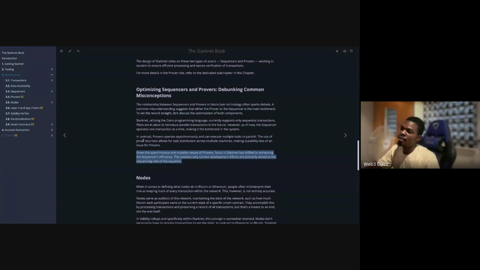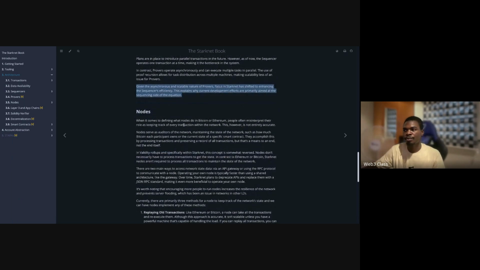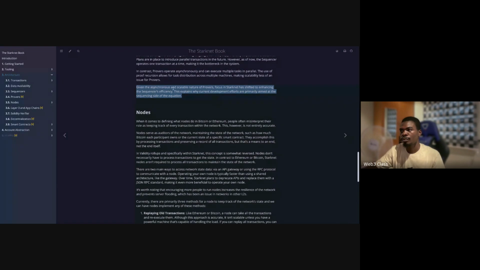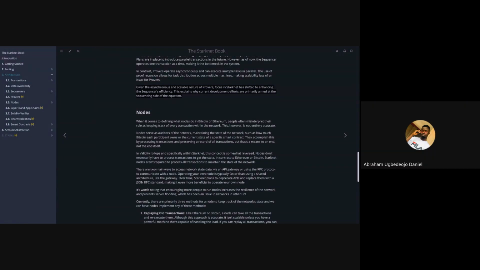So if you hear tomorrow or the next day, if you see in the roadmap of Starknet that there is something called transaction parallelization, do you understand what it means now? Yes, transaction parallelization.